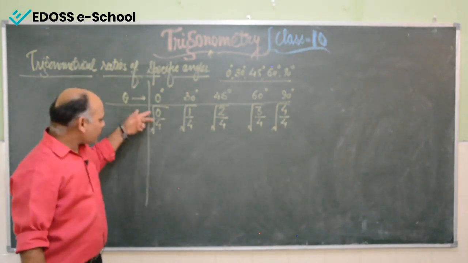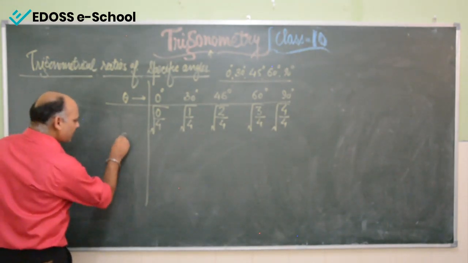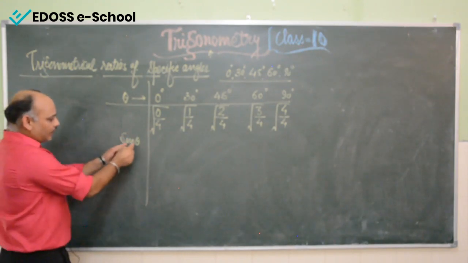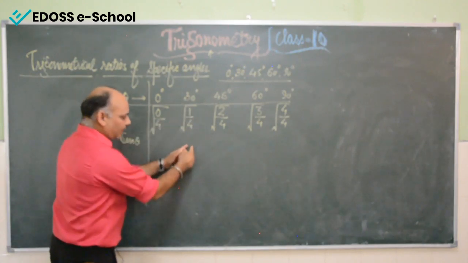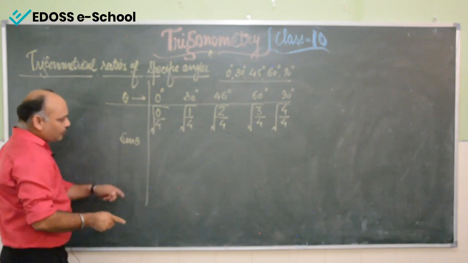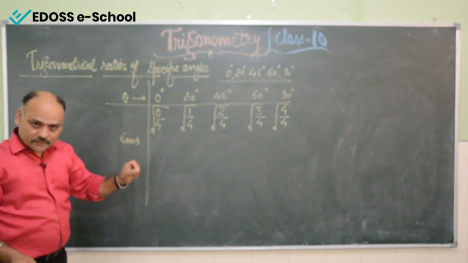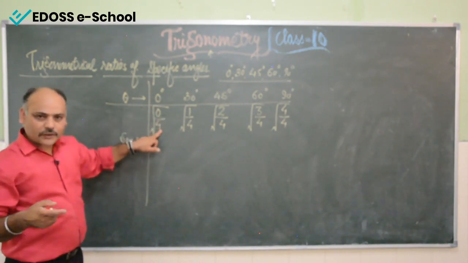If you are solving it, the first trigonometrical ratio is sine theta, and theta will vary. If I am saying sine 0, here I will get the value. If I am saying sine 30, here I will get the value. 45, like this. Similarly for 90. Now we have to solve it. In this case, 0 upon 4 is a fraction. In this fraction, 0 is the numerator and 4 is the denominator.